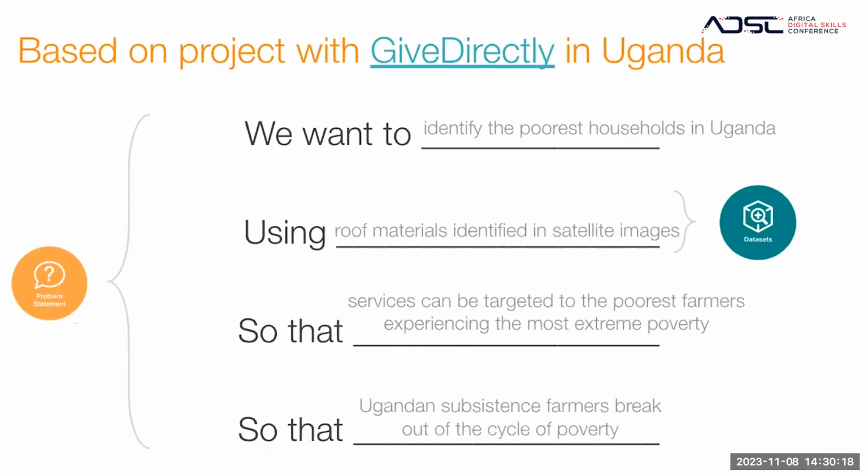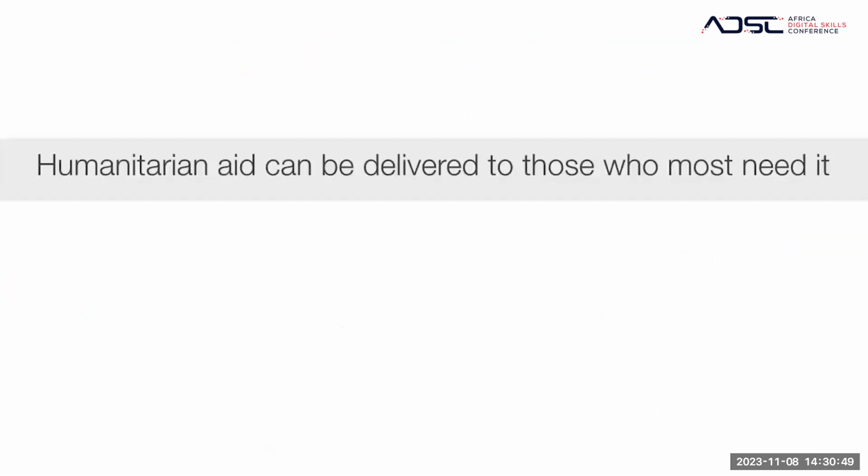Sometimes after you've identified that behavior change and impact, your data source actually helps you decide what project you want to complete. So since GiveDirectly knew they had access to satellite imagery data, they wanted to look at roofs to identify the poorest households in Uganda. Of course, this only works in the project statement because it maps to their desired impact and behavior change. So those are 3 different examples of real projects that focus on breaking farmers out of poverty.